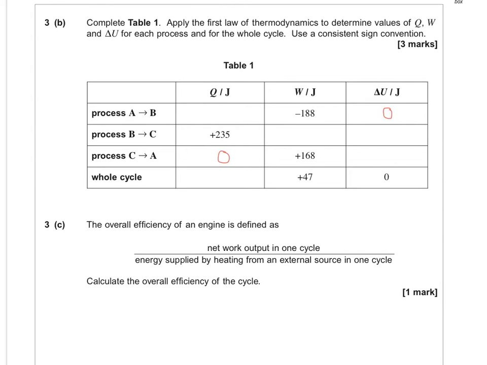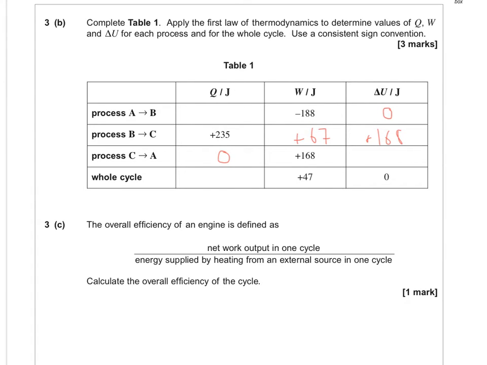Now we should have enough information to fill in this one because we calculated this in the previous question. We've got the plus 67 in there. Using the first law of thermodynamics, we know Q is W plus delta U. So 235 minus 67 should give us the delta U here. So it is 168, because we know this Q is equal to these two added together. And we can apply the same thing to the top up here.